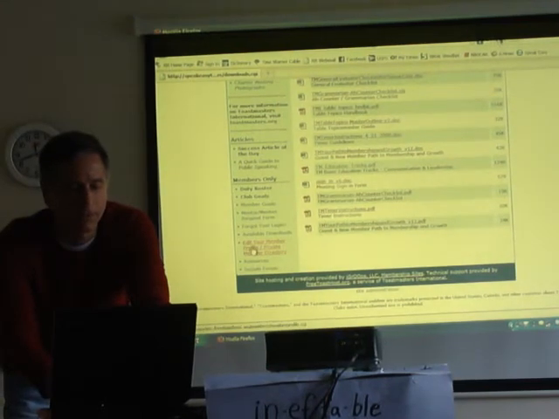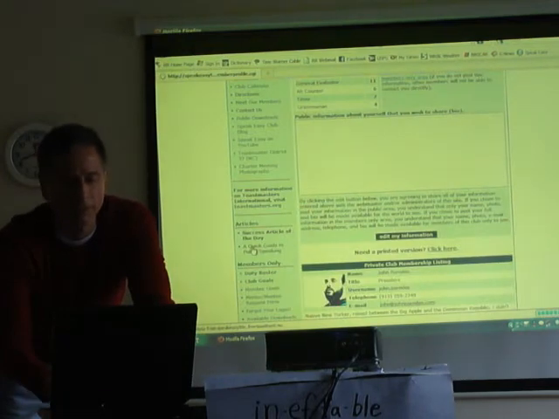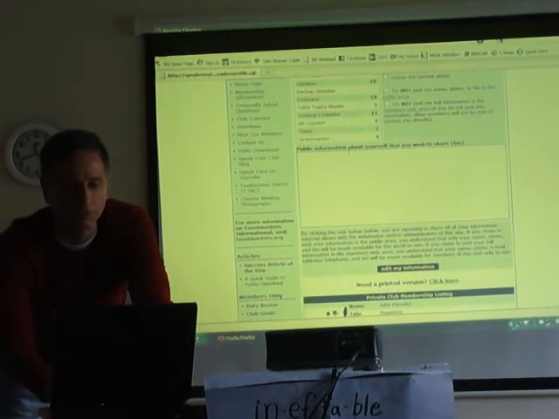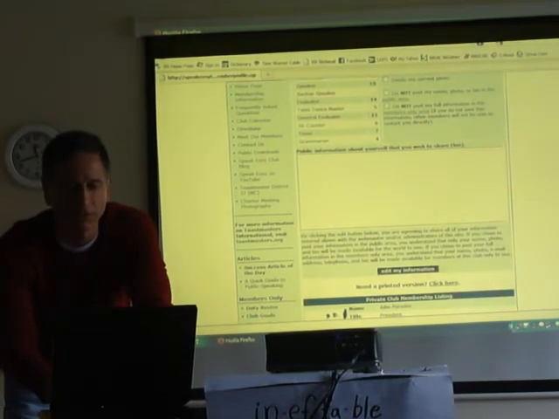The next thing I want to tell you about is the member profile. Here's where you can select to have your profile displayed publicly or not. It will also give you a count of how many times you've served each of the roles. And you can also upload photos or delete your photos if you want to.